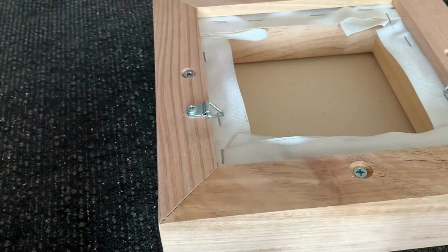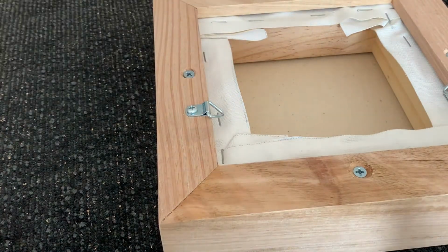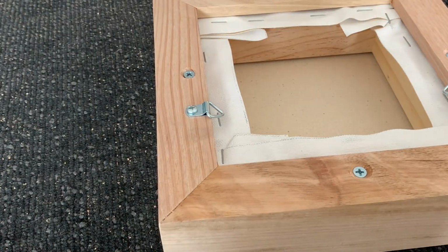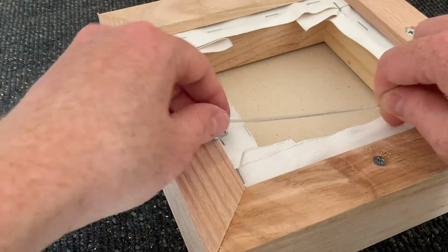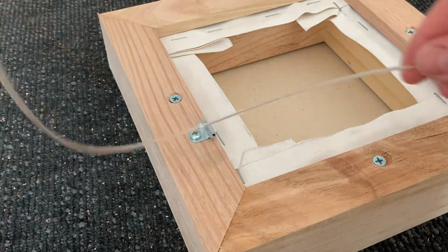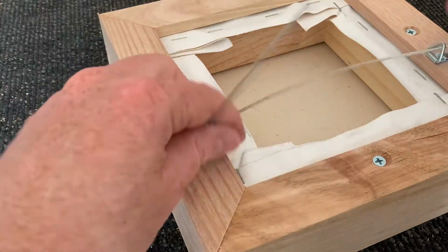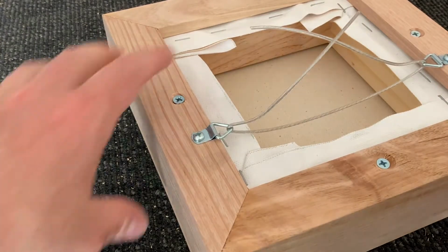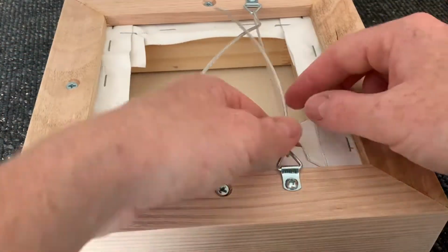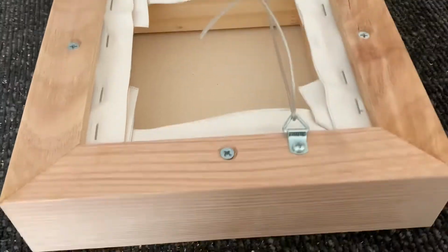Now the reason you don't need to do this on smaller frames or canvases is just because they're not heavy enough to warrant this kind of knot or this kind of loop in the wire. But we're going to do the same process as before. Get your wire through both rings, and then, hang on a sec.